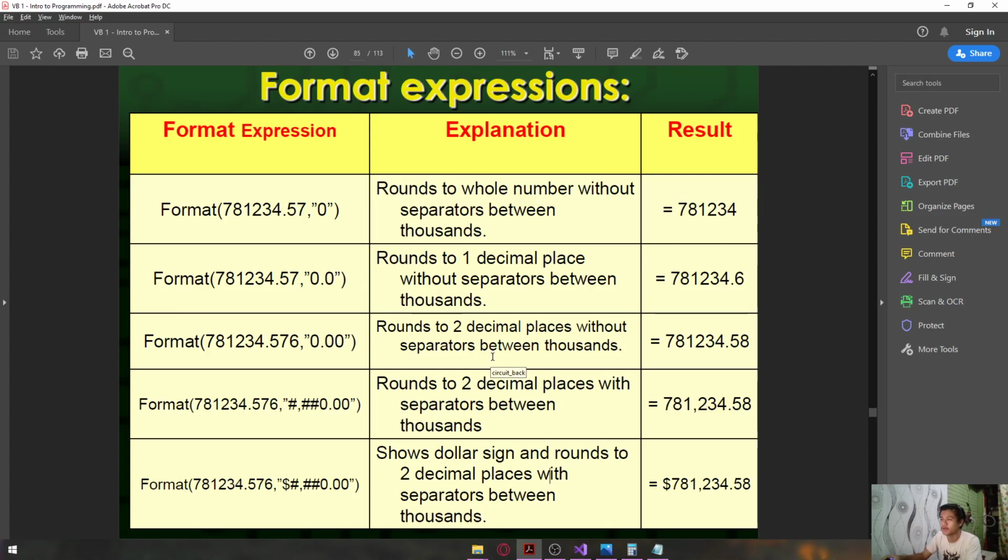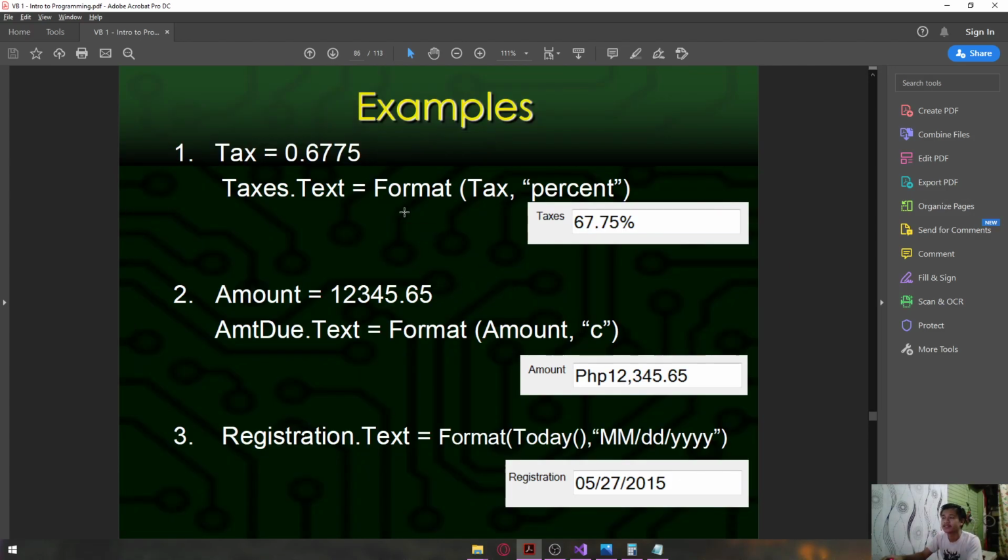I hope that you were able to understand this one. Another example is with the use of percentage. We have here a variable tax with a value of 0.6775, and a text box, namely taxes.text, which is this one, and it formatted this tax, wherein the value is 0.6775, using the word percent.